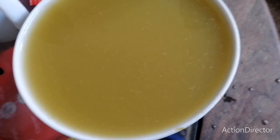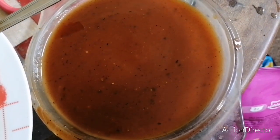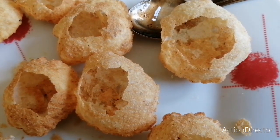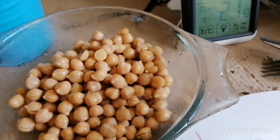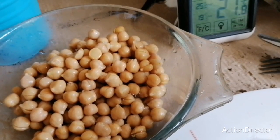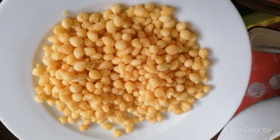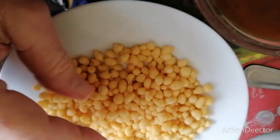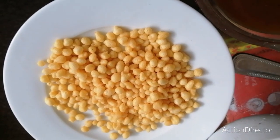Now we've got the tamarind water, quite delicious, and here is the delicious red chutney. Here are the Puris - as you can see, I've knocked a hole in them. And here are my very own chickpeas, which I've just taken out of the can. This didn't come with the packet, but it's essential because it's so healthy. And last but not least, these little crispy bits - they give you a little crunch.